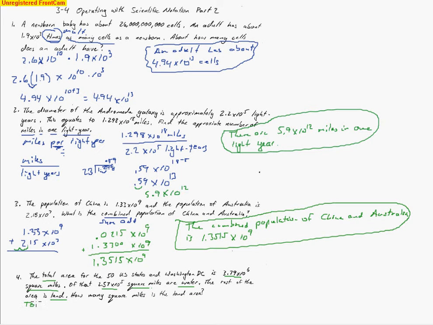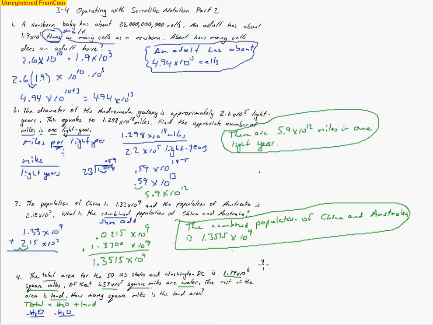So what we have here is a total, and that equals the amount of water, H2O, plus the amount of land. So the land plus the water is going to give us the total area. So what I need to find is the land, because I have the water. So if I wanted to find out what the land is, I need to subtract the amount of water from the total. And so doing it like this makes it so I don't have to worry about rewriting these large numbers. And it just kind of gives me an idea about what I am trying to do in order to come up with the answer. And I need to subtract the amount of water from the total.